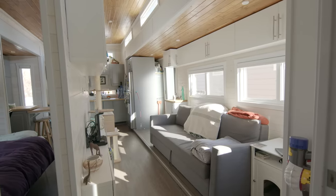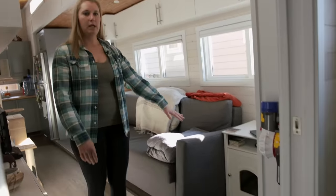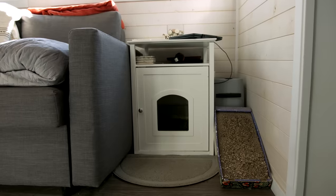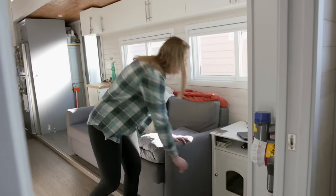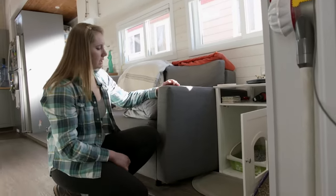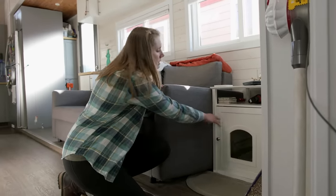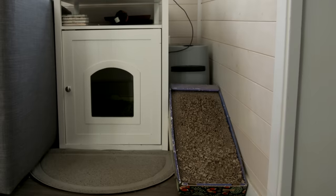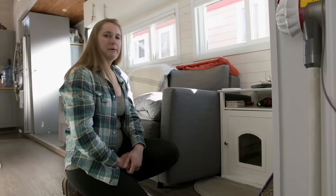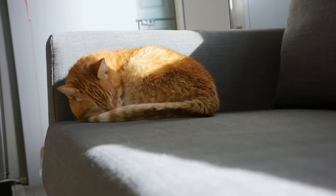As for Tubby — being a cat, she has to have a litter box. So this is her little corner over here. I got this end table that conceals the litter box — she goes in through that little door and I just open it to clean her litter box. It's super easy and keeps the space really clean. She's also got her little scratcher and her litter genie over there, which hides all of the smell. So even though it's a small space and she's got a cat box, I don't really ever smell it, which is nice.